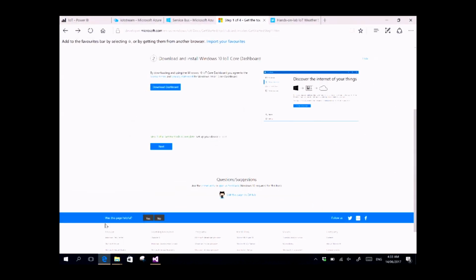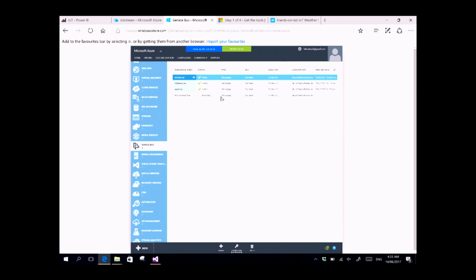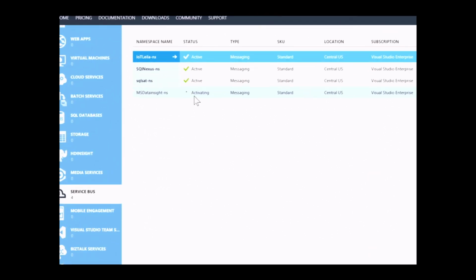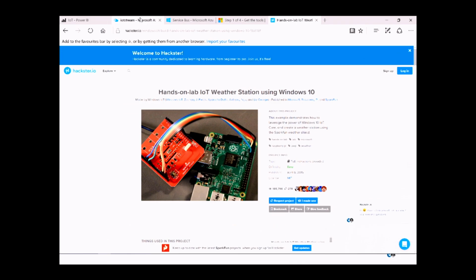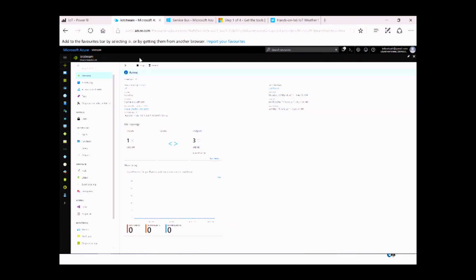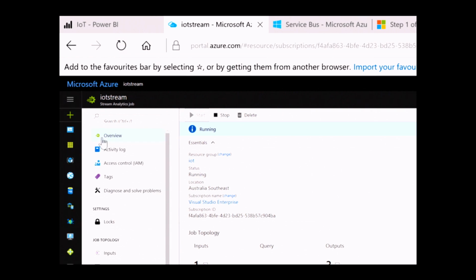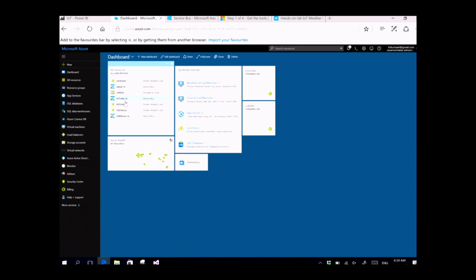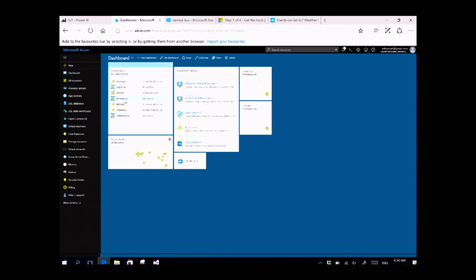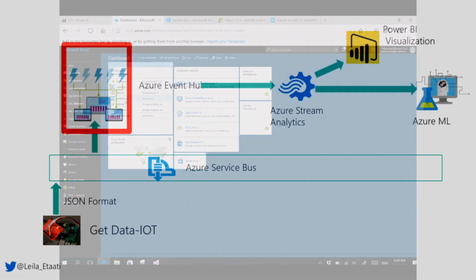Sorry, my PC is not supporting it well. So you see that it's going to be created. The one is actually being created here. After you've done this, you can go back to your new portal here, and you will see that it's created. For example, if I go back here, you see that I have different Event Hubs here. So first you should create the Event Hub to send the data to Azure.